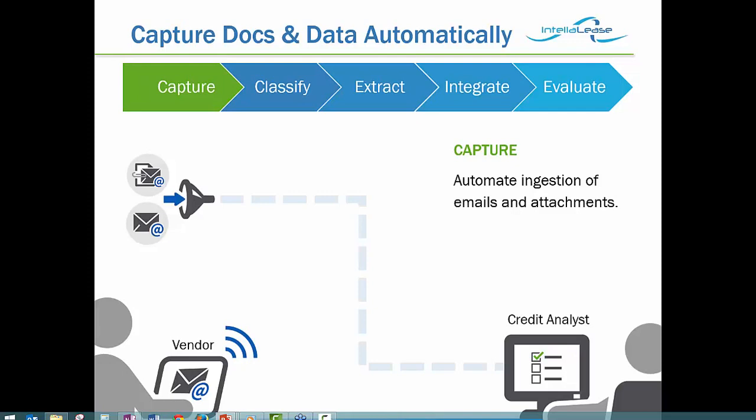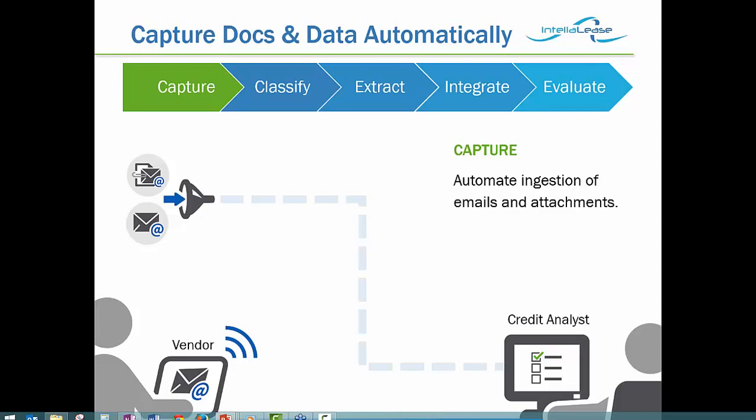So that first step is the capture piece, where we automatically ingest emails and attachments. So today, like I've said, if you have an application that's sitting in an inbox, it's a manual process to go into that inbox, to open it up, maybe to click and drag it into another inbox, which is part of a process that we've seen at other companies, into a personal inbox, then it gets opened. Some of that is automated. So that whole first step of just opening up an email is automated, whether it just has information in the body of the email or attachments, as you can see in the slide.